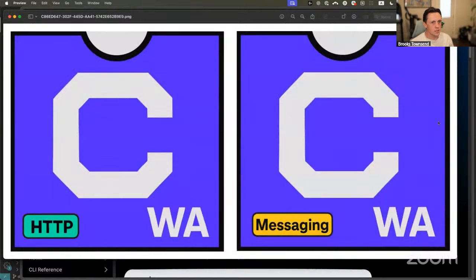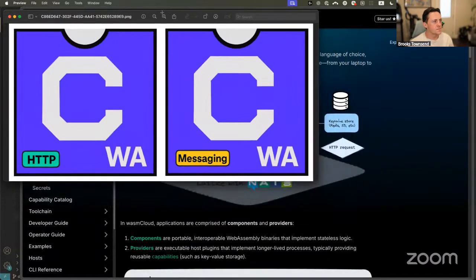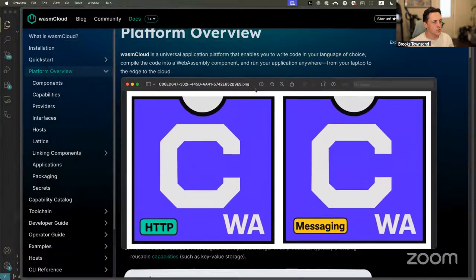But we could update the styles a little bit, and then there's also a notion of, when you have a component, what kind of component is it? There are completely standalone components that only use custom interfaces and are meant to be composed. There are CLI components. There are components you invoke over HTTP messaging.